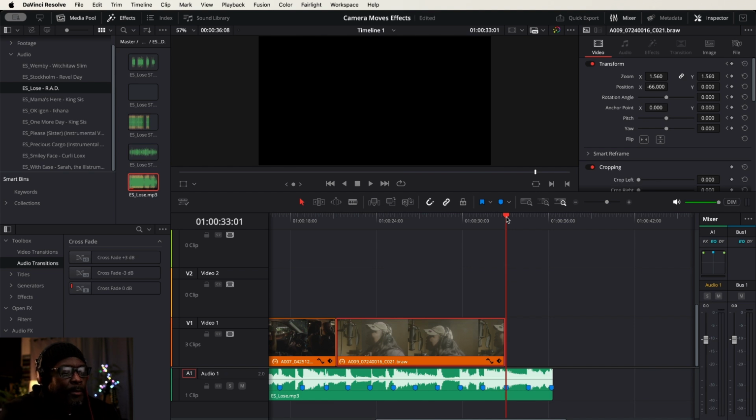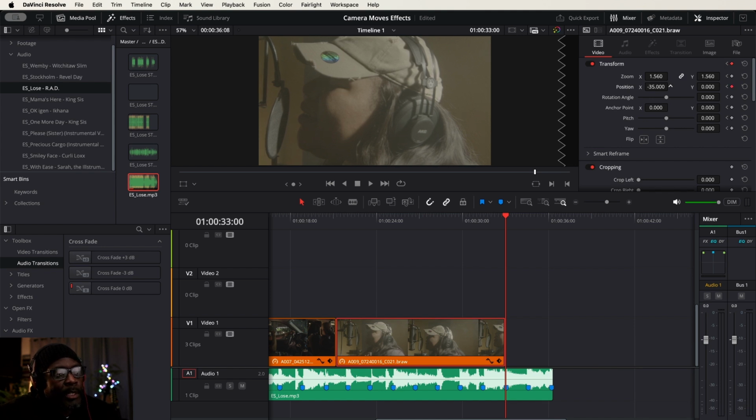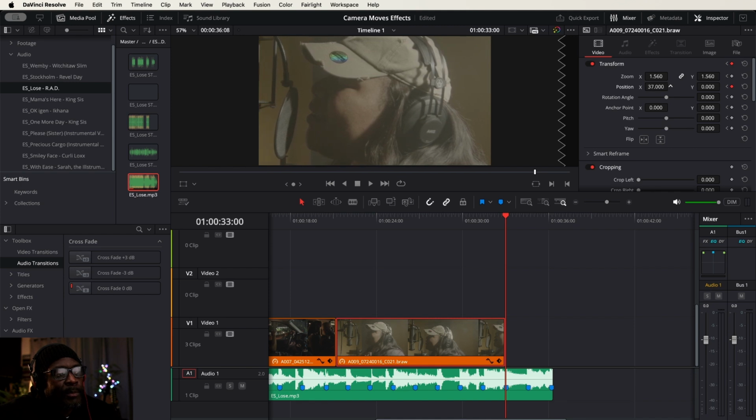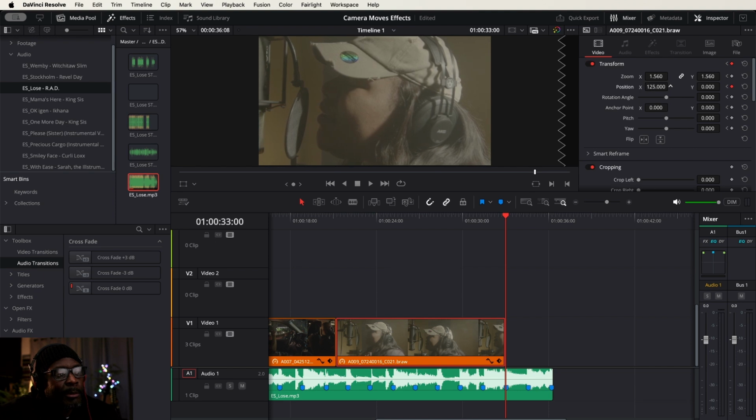I'm gonna come over one frame so I can see what's going on. Now, what I want to do is, in a very subtle way, I'm gonna pull her over like this. We just want to add some movement. I want to add enough to where I almost can get her all the way over there. Let's see. Keep going.